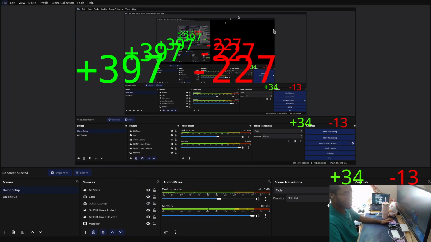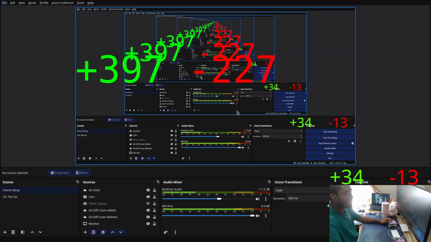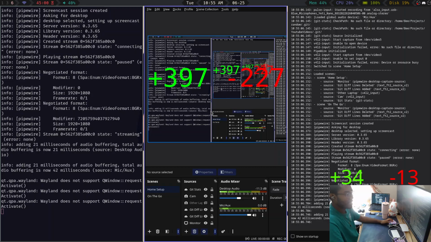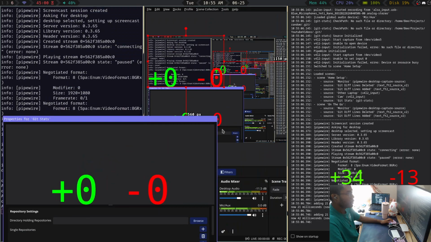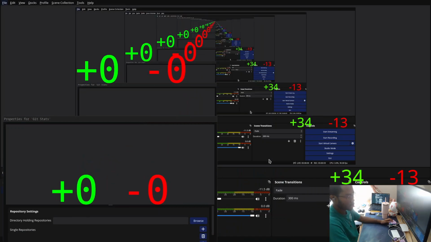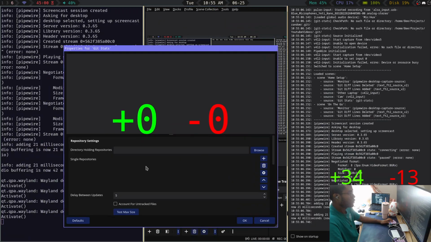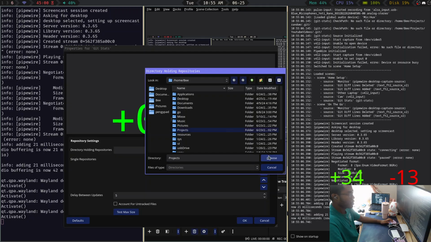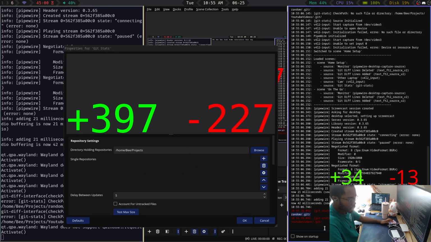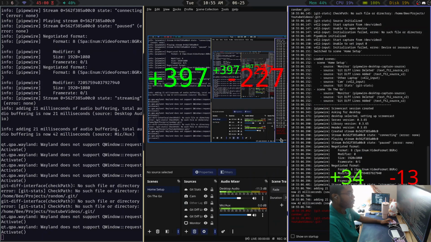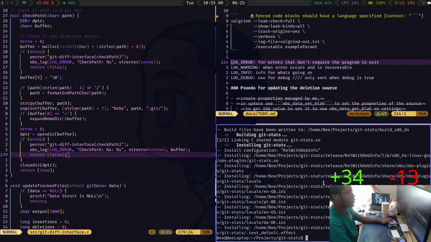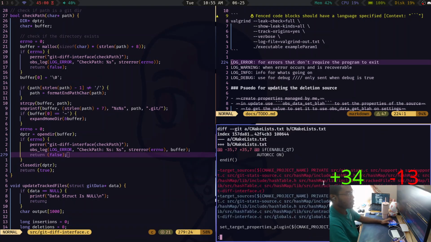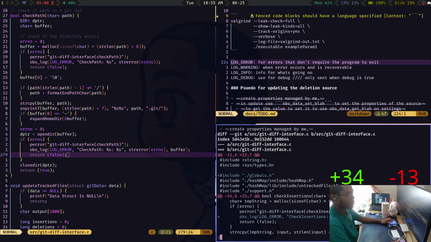So does it tell me what FPS I'm running at right now? 9 FPS, bro. That's awful. Okay. So let's go to defaults. And now it should be fine. Constant 30. Yep. Go to projects, and it should give me, yeah, random and YouTube videos. Awesome, awesome, awesome. Okay, so let's add this stuff.